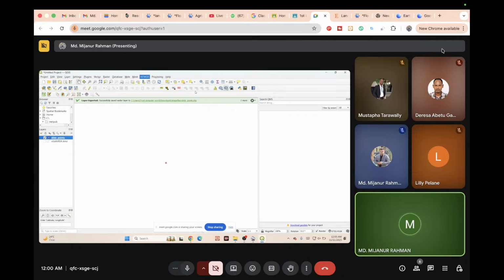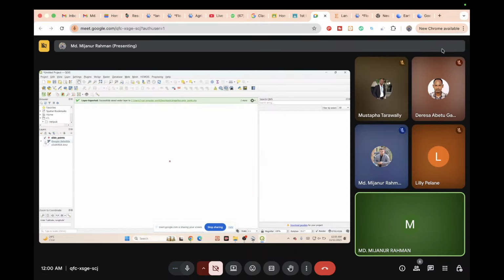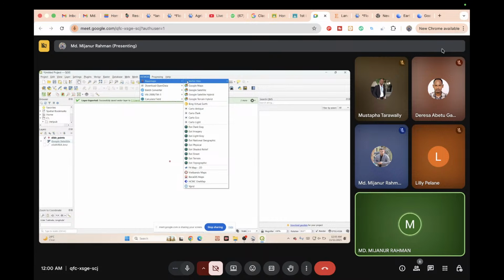I just add it, and then keep it displayed. But why does it show this type of thing? Okay, let me add another base map, or Google Maps, I try to add.